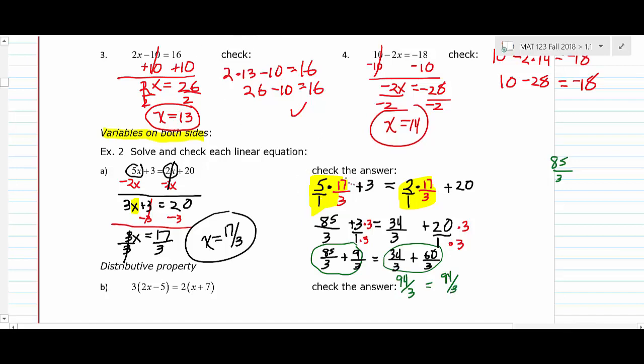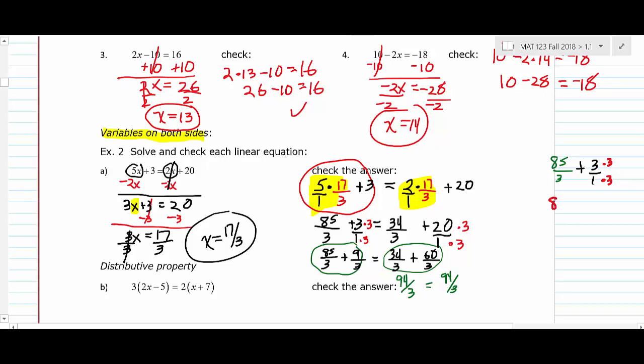Now I'm going to go to this stage right here and just kind of review this because I think I lost a lot of you there. So if you're doing 85 thirds plus 3, okay, how do you make a whole number into a fraction? You put it over 1. Okay, now the denominators have to be the same. And you always have to multiply the top and bottom by something to make it match with that. Because otherwise you're changing the problem. So if I multiply by 3, now the denominators are the same, right? Well, the reason I multiply the top by that is because what's 3 over 3 anyway? It's 1. And if you multiply a number by 1, it doesn't change anything.